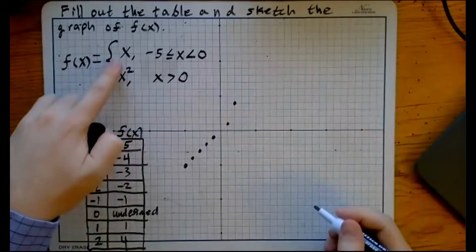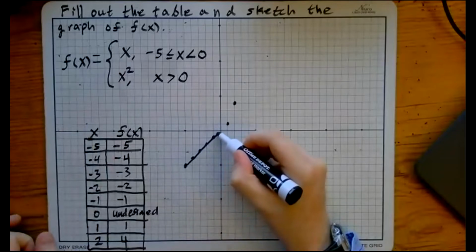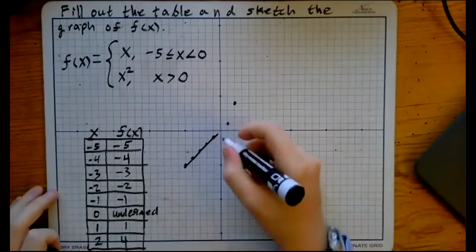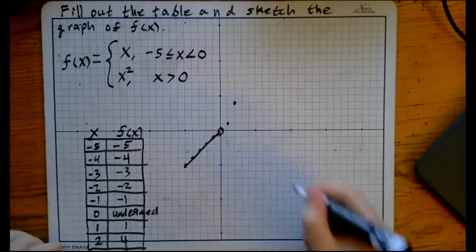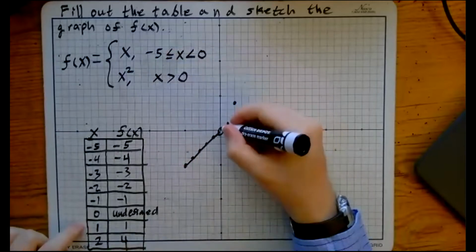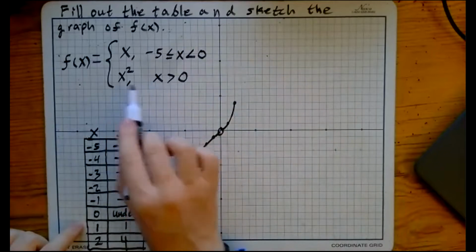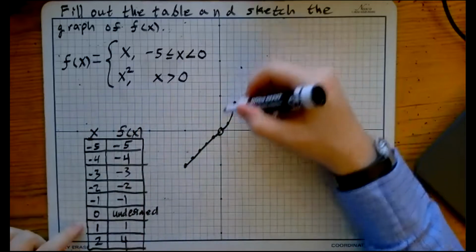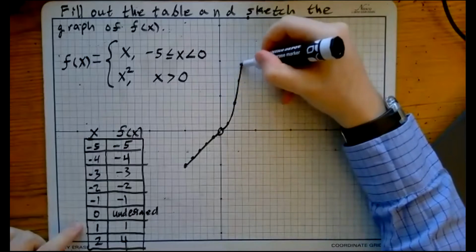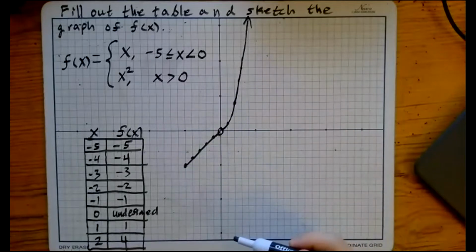Now, y equals x is actually one of our basic functions. It's a straight line, so it will follow a straight line up until it hits 0. 0 itself is not allowed to be plugged in. So our function is nicely defined, but at 0, we have a missing point. From here, the rest is the squaring function, x squared, which draws a parabola. Note that this function uses this rule for all numbers greater than 0, so the graph keeps going forever. So a straight line up to there, and then a parabola for the rest.